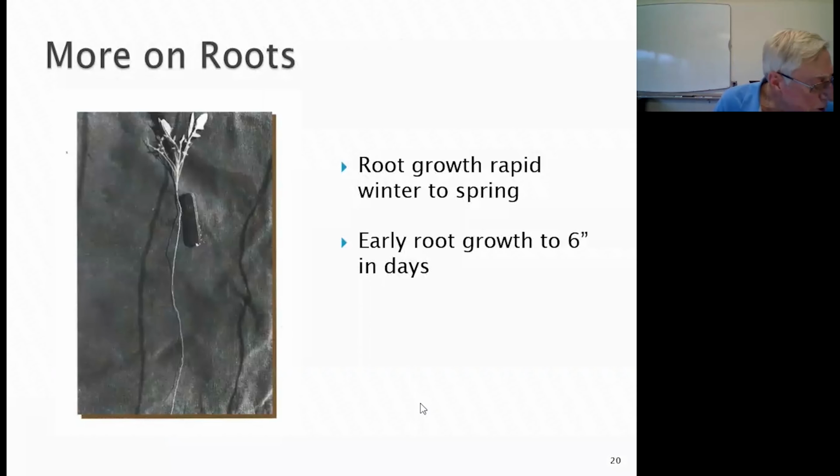So that means then that, I don't know if you can see this well. I can see it pretty well here. Here we have the top of the star thistle, the rosette, and it's very small. That's a pocket knife there, starting out at the growth crown. And what's a pocket knife? 5 inches or something like that. So that's about 4 of those pocket knives length of root. And that's in just a few days to weeks. That root has gone down 20 inches, perhaps.